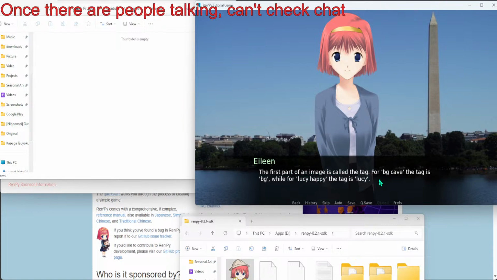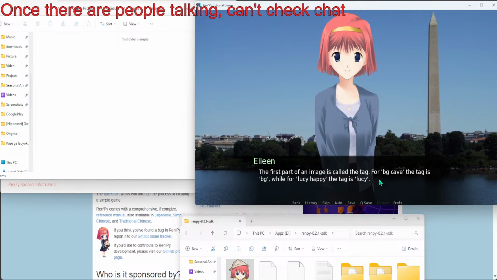Okay, hold on. I've got to close or move some windows around to see your screen. All right. The first part of an image name is called the tag. For BG Cave, the tag is BG, while for Lucy Happy, the tag is Lucy.